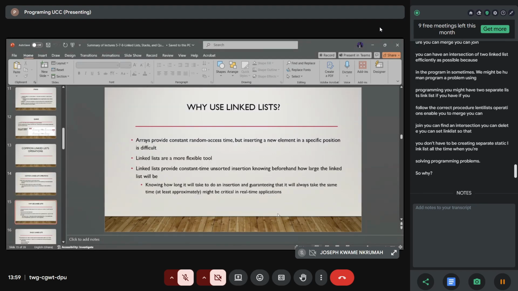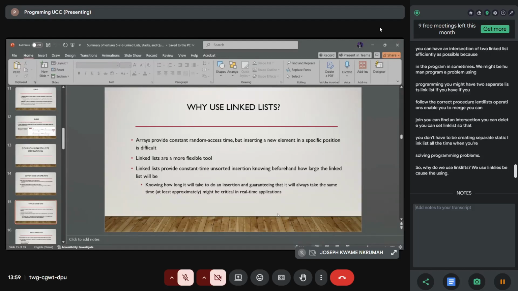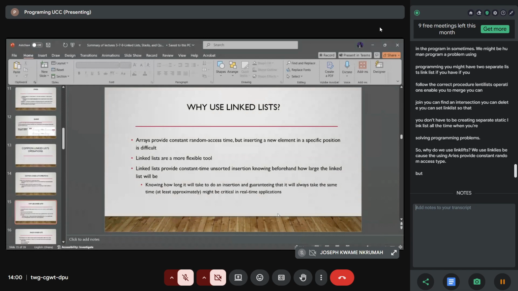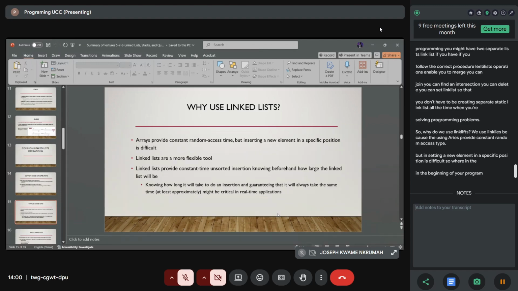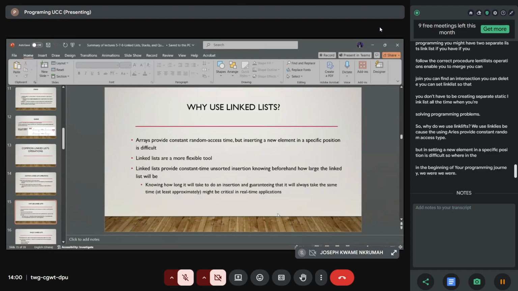So why do we use linked lists? We use linked lists because arrays provide constant random access time, but inserting a new element in a specific position is difficult. When you are at the beginning of your programming journey, you are taught how to declare arrays.